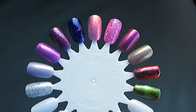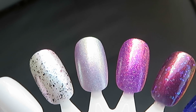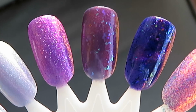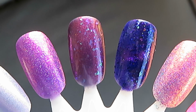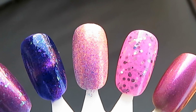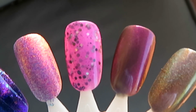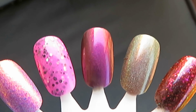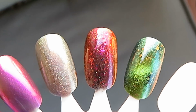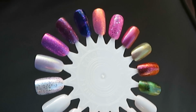Taking a look at the purples, pinks, and neutrals now. That first flaky polish is from Cuticle. Beside that is Linby Designs. The brighter purple is Cupcake Polish. The one with the ghost flakies is Sassy Sauce. The one with the magnetic line is Heather's Hues. The one with the gold flakies is Garden Path Lacquers. With those black glitters is Glisten and Glow. Beside that, we have Graceful Nail Polish. The brown is Night Owl Lacquer. Then we have Pretty Beautiful Unlimited, and with the green on the end is Music City Beauty.